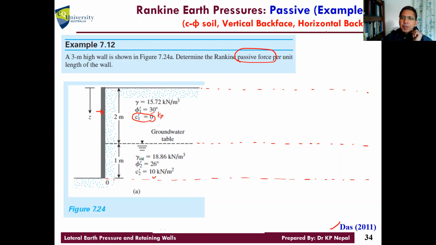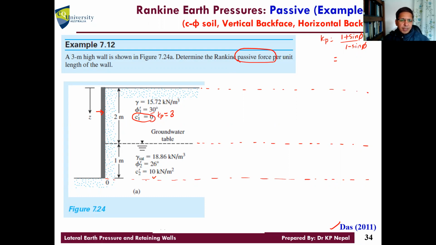The Kp formula is here. Kp equals, the other way around, 1 plus sine phi divided by 1 minus sine phi now. For Ka, it was the opposite, 1 minus sine phi divided by 1 plus sine phi. Can you calculate that now? It's a 30-degree angle, the first layer I'm talking about. So sine 30 is half. This is 3/2 divided by 1/2, which is 3. Should be 3, right? 1 plus sine phi divided by 1 minus sine phi for 30 degrees.